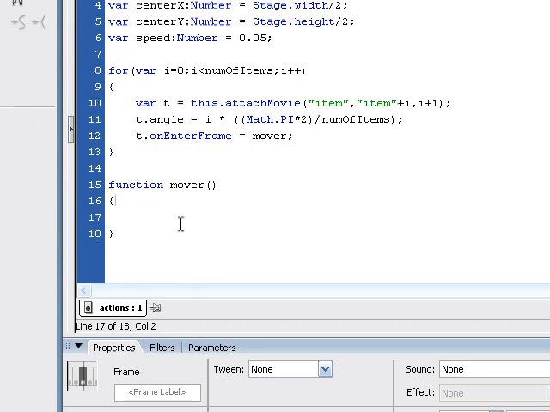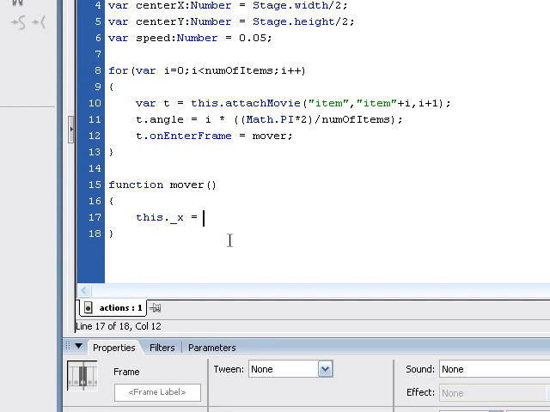Okay, so the first thing we want to do in here is to set the X and the Y position for our item. So first I'm going to do the X. So I'm going to say this._x. Now remember, because we're actually inside of that event handler assigned to the item, we can just use this to actually refer to it. Okay, so to calculate the X position, this is where we're going to start getting into some of the math functions.